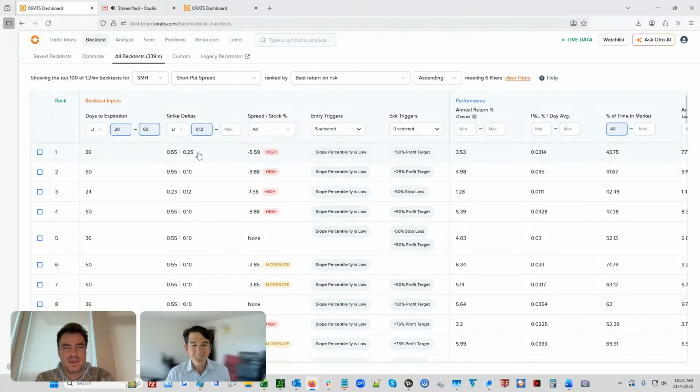Gotcha. Yeah, the backtest finder is such an interesting research tool, right? Yeah. You're not just using it to find the best backtest. You're actually learning and discovering how the market works, and how options trades actually work, because there are so many things to learn about the intricacies of the movements and everything like that.